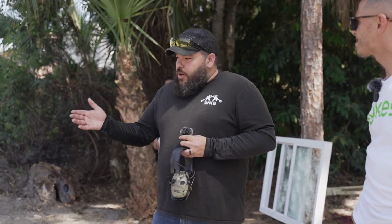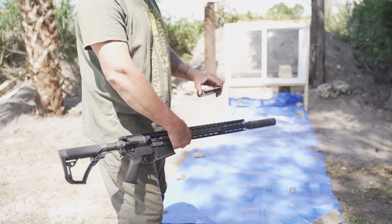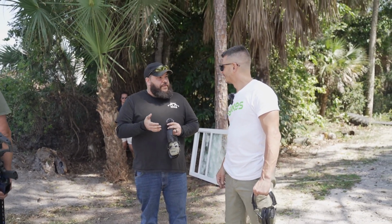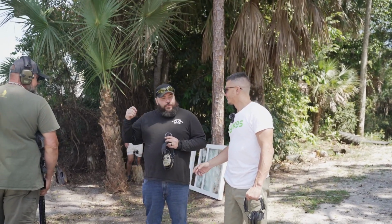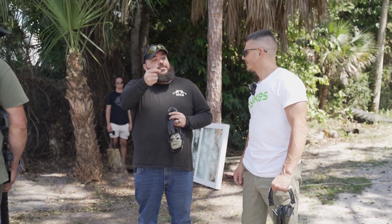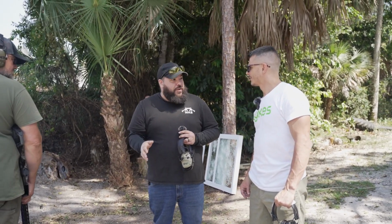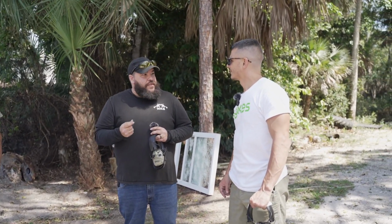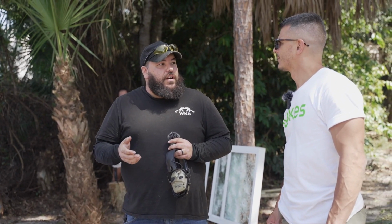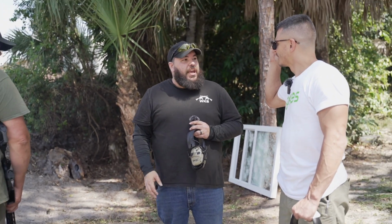What's going on? So here we have an AR-10. It is chambered in .308 Winchester. So .308 Winchester, just to give you an idea of how much energy it has behind it, because we've shot 5.56 today. The .308 Winchester, 150 grain round, has enough energy at 600 yards that it's actually equivalent to a 5.56 round coming out of the barrel. So it's a tremendous amount of energy. It's used a lot in hunting applications and typically used for taking elk. It's actually one of the smallest rounds that you would use to take such a large game animal.